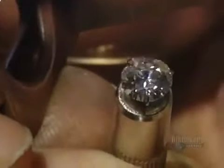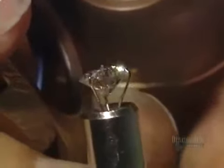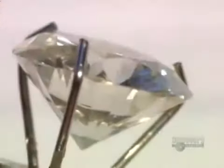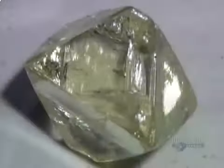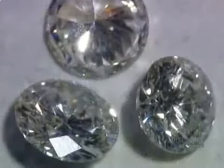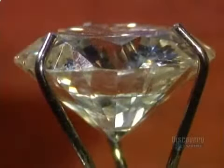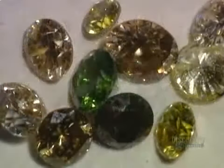This finished diamond has 58 facets. It's called a brilliant cut. It's by far the most common style of cut, dating back to the 1600s. The quality of the cut is a key factor in grading diamonds. Experts also rate what's called the clarity, the degree of imperfections in the stone. Then there's color. The finest white diamonds are completely colorless, and the rarest colors are the most valuable.